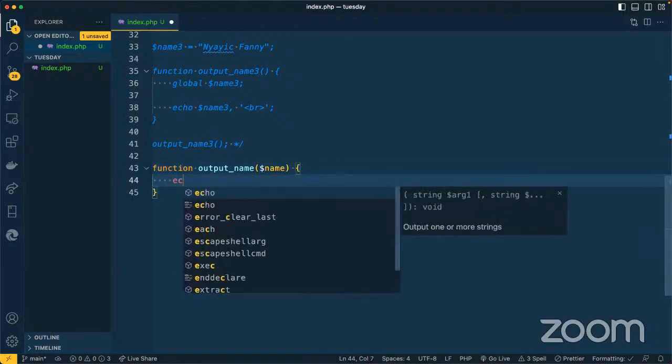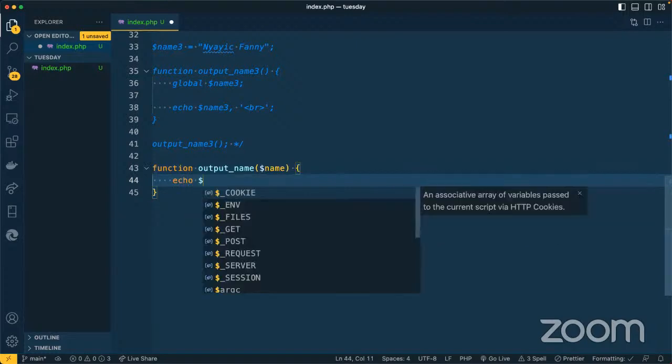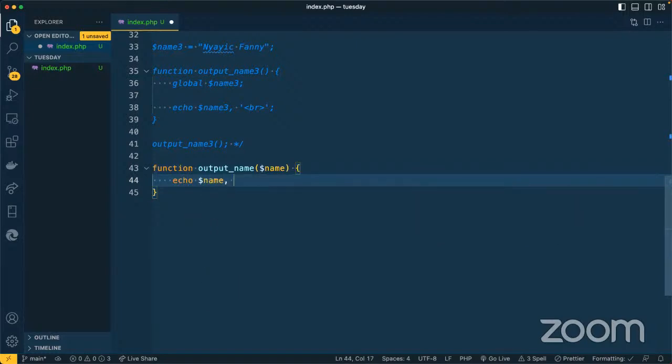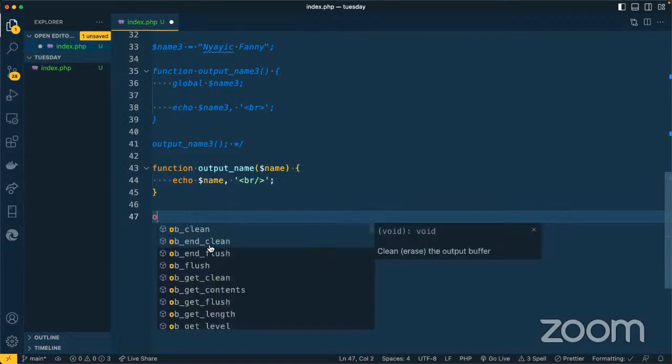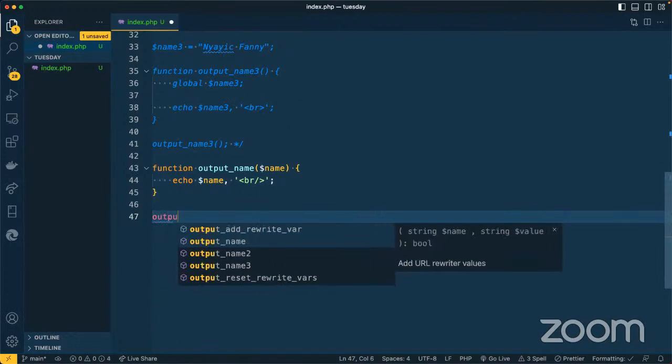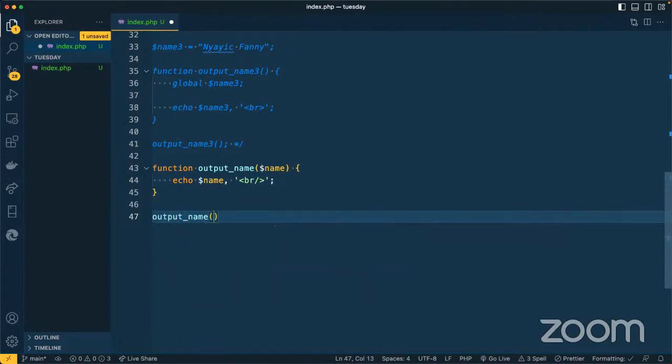Then here we are going to say echo name and break the line. Now, if I want to output the name David Wampamba, all I'm going to say is output name, then in the middle here, I'll put my name, David Wampamba.